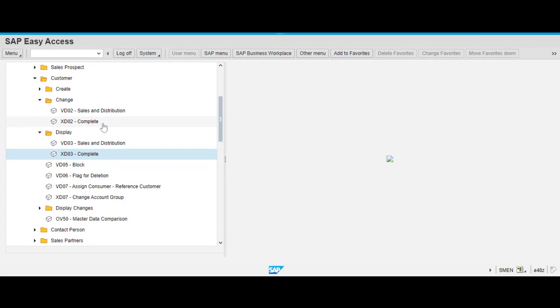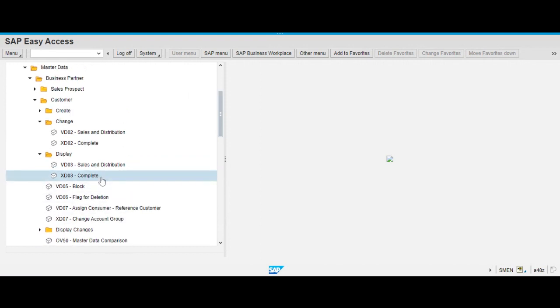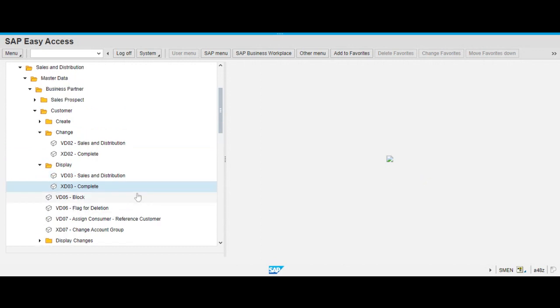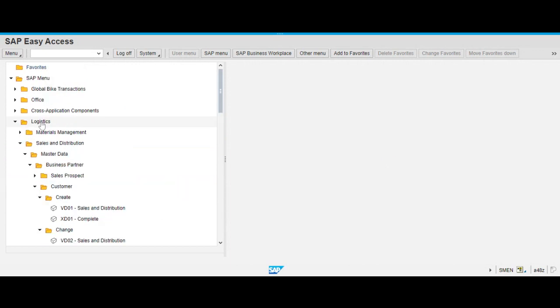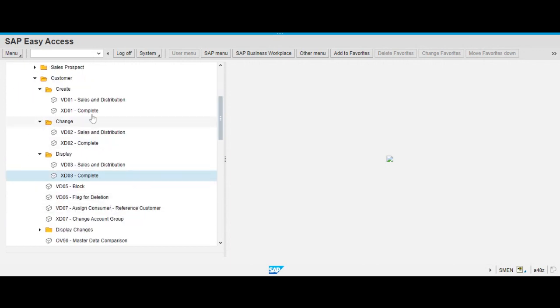There are so many transactions here, right? But in the transactions which I gave you on Blackboard, only those relevant to this case are included. So to create it is XD01, to change XD02, to display XD03.